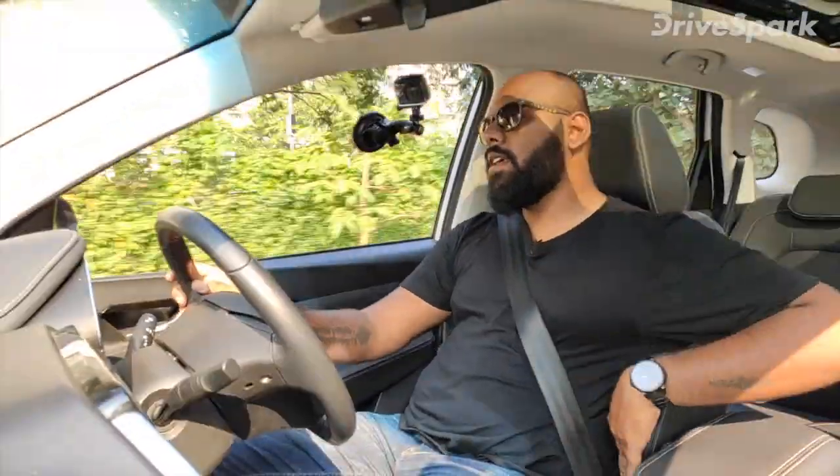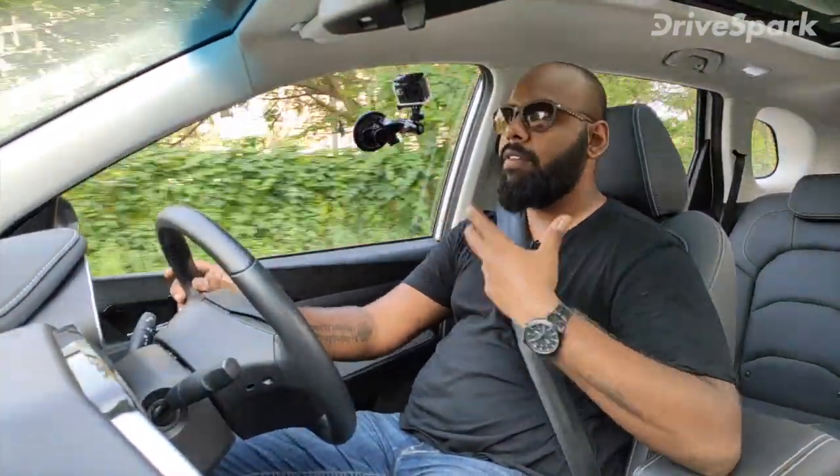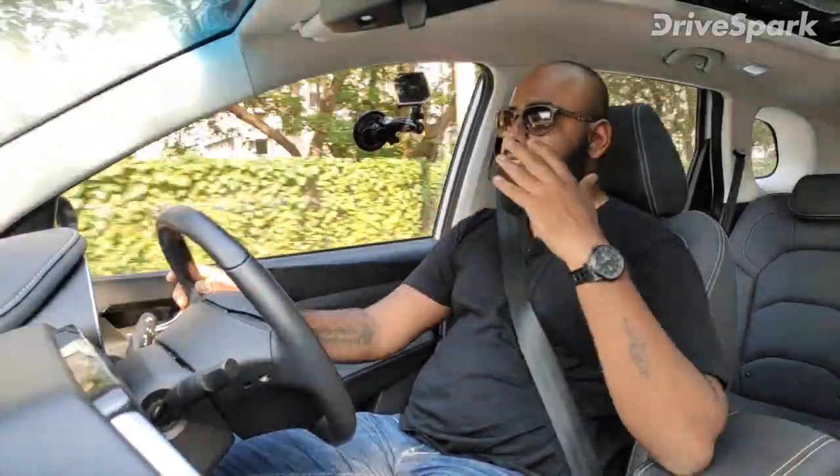I wish that there could have been a lumbar support for the driver, because the passengers can adjust, but the driver has to drive. For me, the seat is slightly bulging out from where the lumbar support comes out, so if there was a lumbar support it would have been really great. Otherwise guys, it's a big thumbs up from my end, and I really loved the Hector. I mean, especially this petrol variant, it is really quiet, it's really refined, power delivery is absolutely linear.